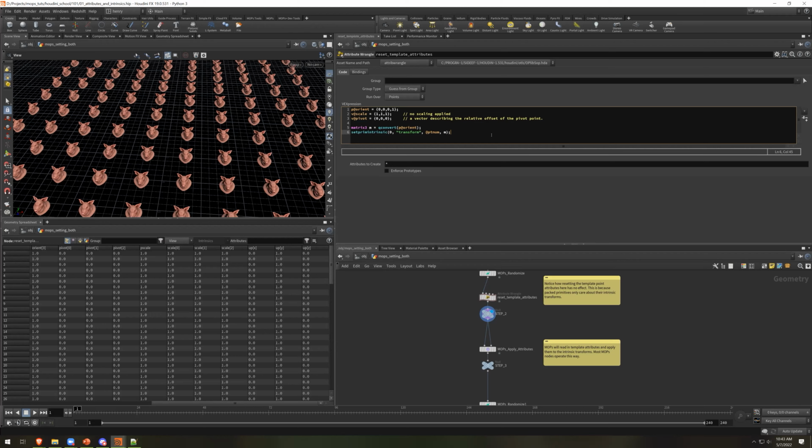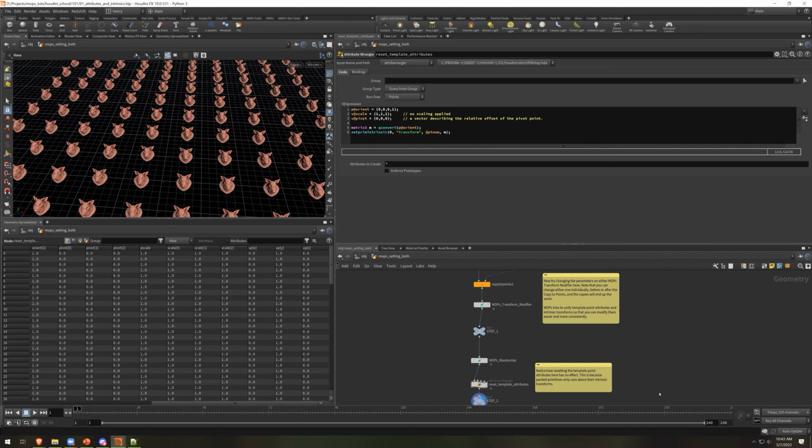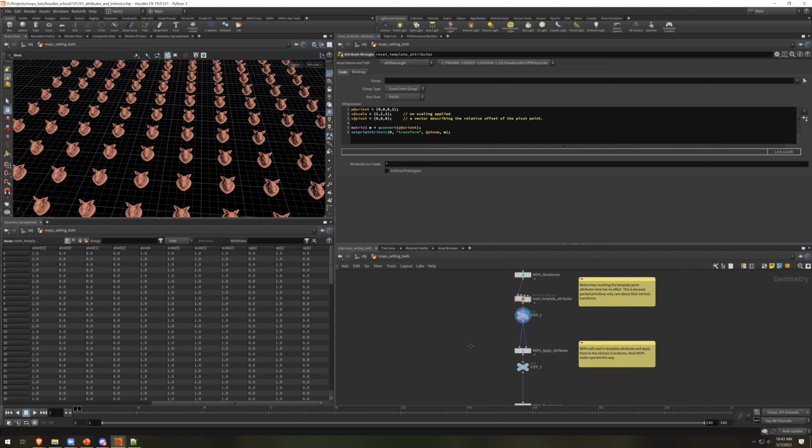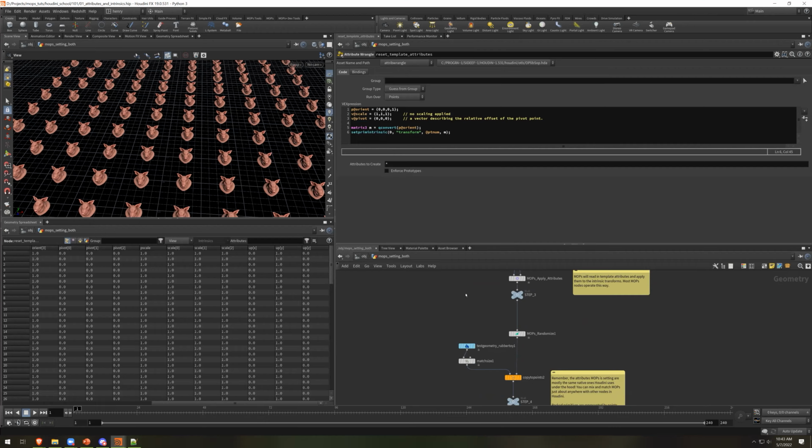MOPS is just allowing you to think both ways. So if it's easier for you to think one way and to set all that stuff up in advance, you can do it that way just by using MOPS transform before you get to the copy operation, or you can manipulate them afterwards. It's entirely up to you. And there's a slight performance difference, but it's not necessarily that one is better than the other.